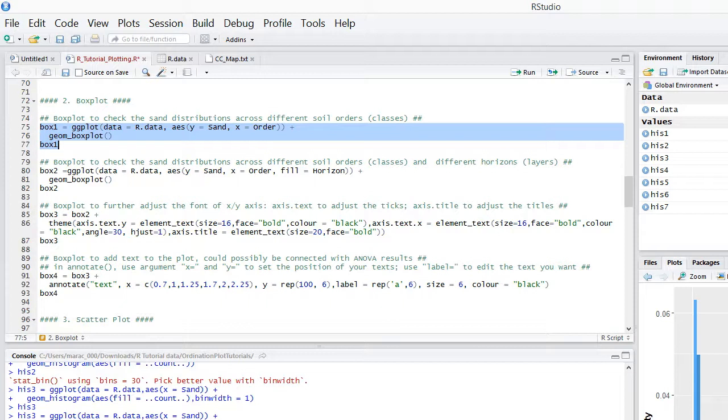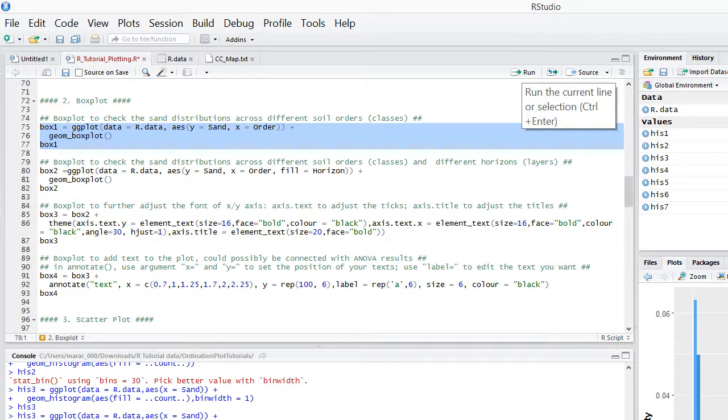Here is also a very simple code to check the sand distribution across different soil orders or classes. I tell the function ggplot that I want to plot the R data set, and I want to plot the sand content distribution across different orders. So that's the x-axis mean. You just run the code line 75 to line 77.